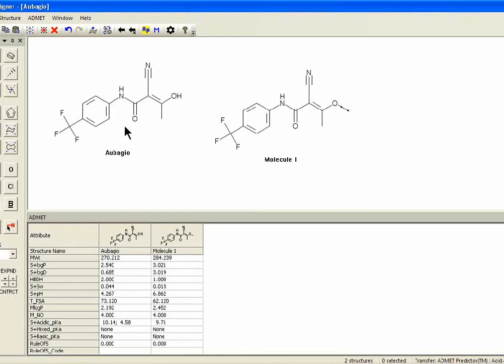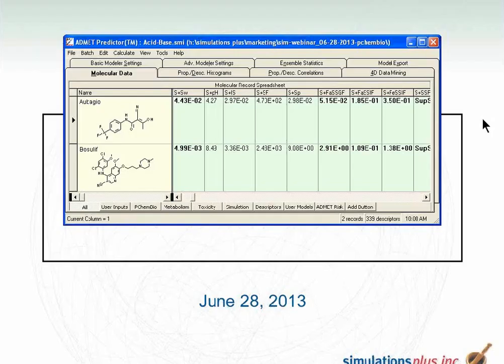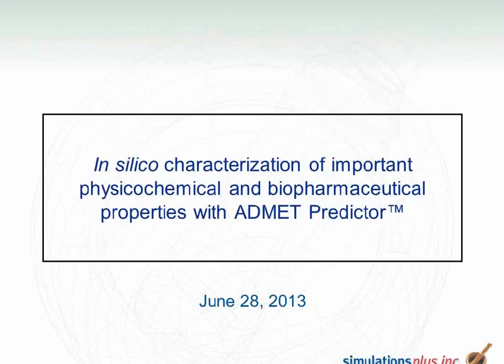and we also provide a few of the ADMET Predictor properties with it. To get all this list, we have to have a valid ADMET Predictor license. That's correct. I may also add that the free version of MedChem Designer has also built-in S+logP and S+logD at pH 7.4 models. For descriptors, topological polar surface area, molecular weight, hydrogen bond donor and acceptor capacity, as well as Gasteiger sigma charges. So it all comes free with no cost.